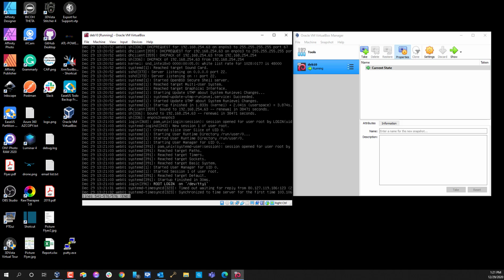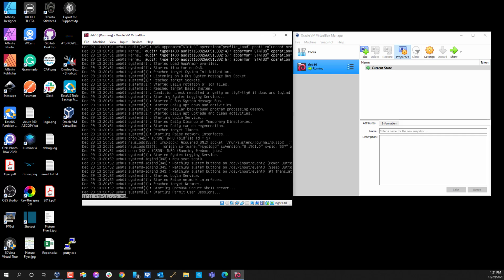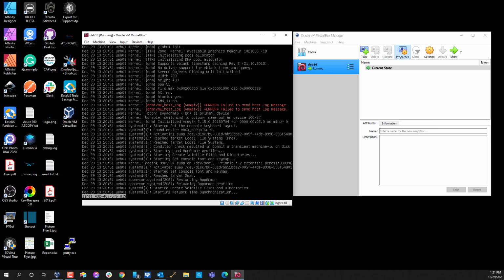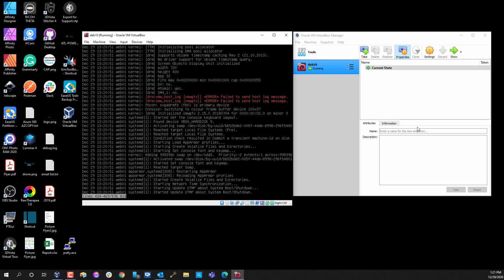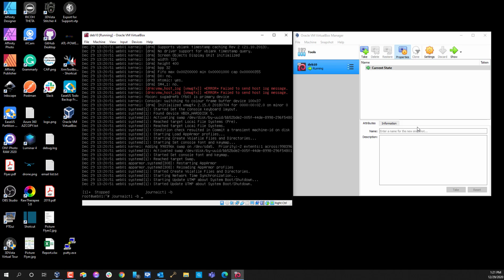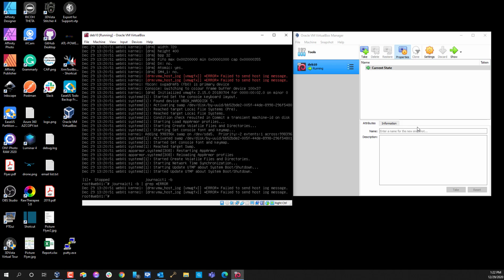Let's hit the end on the keyboard, and if we scroll up, we should see the errors in red, and there they are. Okay, so it's case sensitive. I needed to look for ERROR in caps. So just to show you how this works, that way you don't have to do the whole thing. Here we go. We'll just arrow up a couple times. All right, so that's what I meant to find. So these are the two lines that we saw on the screen at boot time.